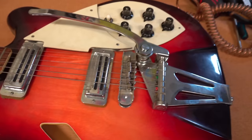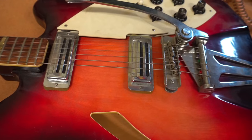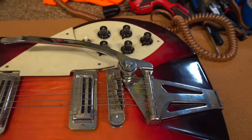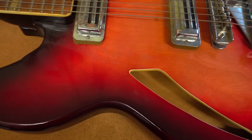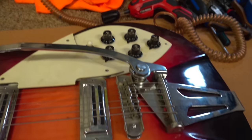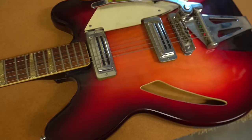So this is like a 1960s Rickenbacker clone made in Japan. I did a little bit more research. It's from the Fujigen factory, so they make pretty good stuff. It's pretty interesting. It's got that fire glow finish. That's what Rickenbacker calls it. It's semi-hollow, like a Ricky. And same shape.